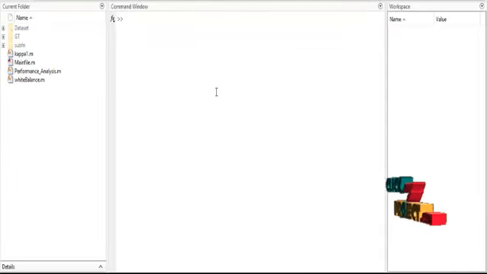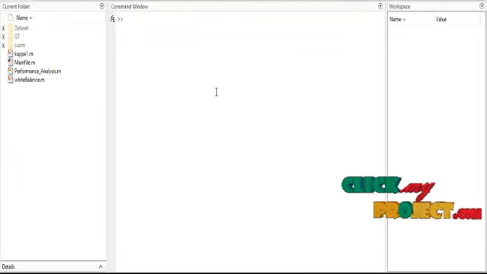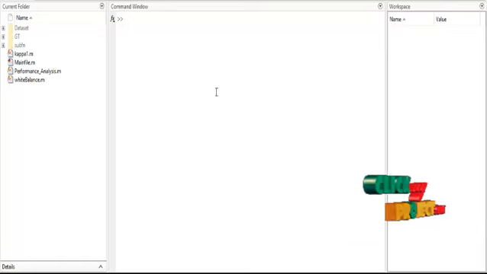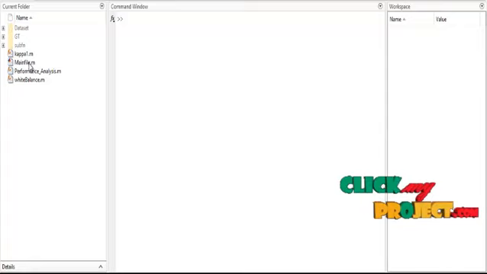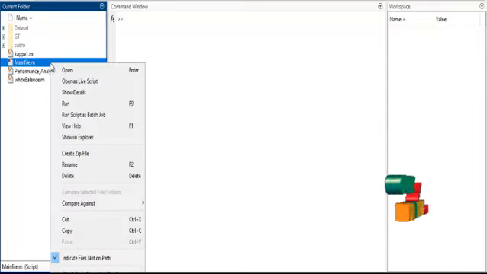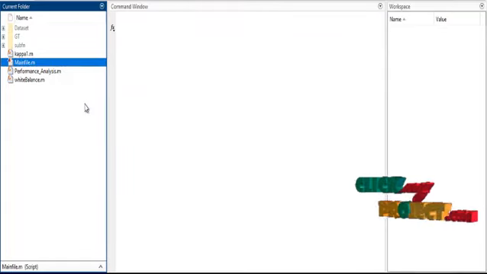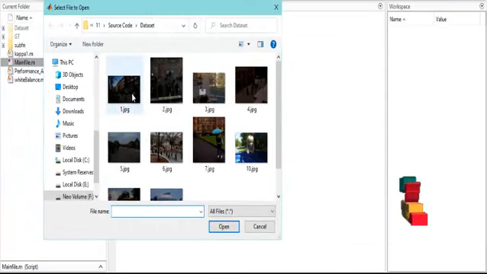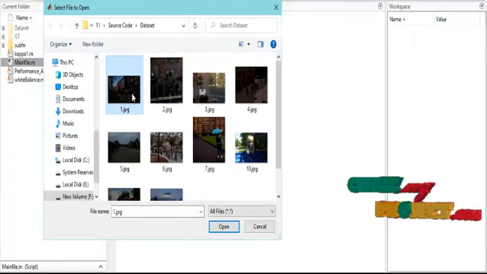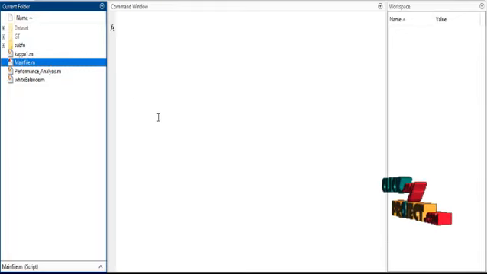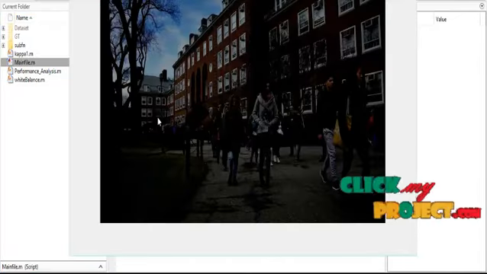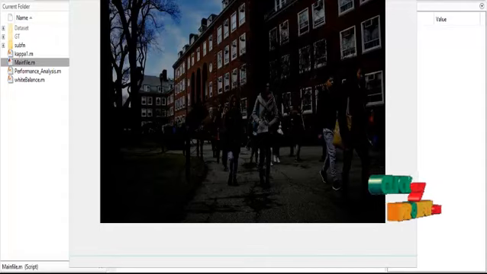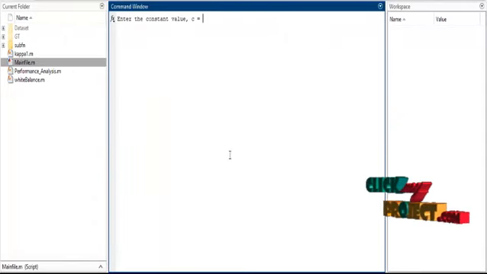Now we're going to discuss the initial running procedure of the process. At first, open MATLAB 2019b and then change the current directory. If you want to execute the process, just right click on the main file .m and select the option Run. After selecting Run, the window will appear like this. These are the dataset images contained in this folder. We can select any one image from the dataset. After selecting the image from the dataset, the corresponding image will appear in Figure 1.